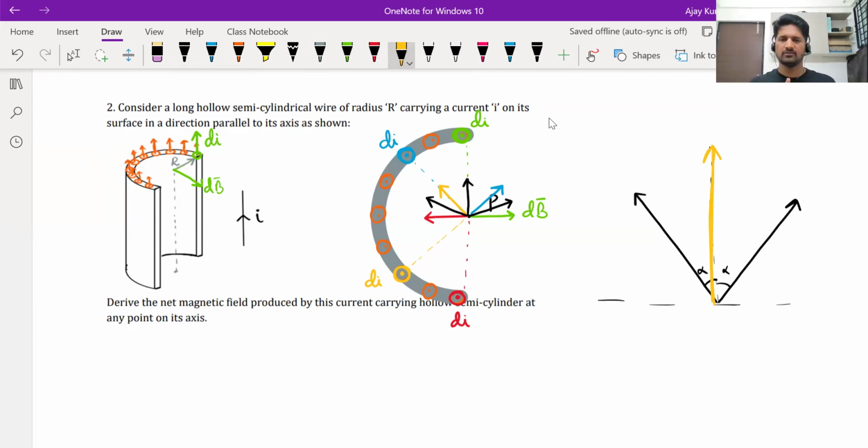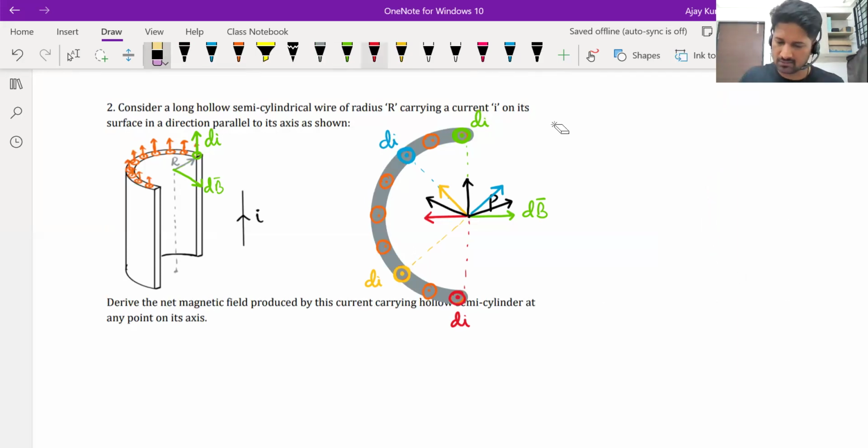Okay. Now in this question, it's not just two magnetic fields, we have an infinite number of magnetic fields. But you see there is a symmetry, right? How many ever vectors you have on the left side of y-axis, the same number you have on the right side of y-axis. So what do you think will be the direction of the resultant of that bunch of vectors? Anyone? Along the y-axis. Okay. So in this case, the net field is going to be this way.